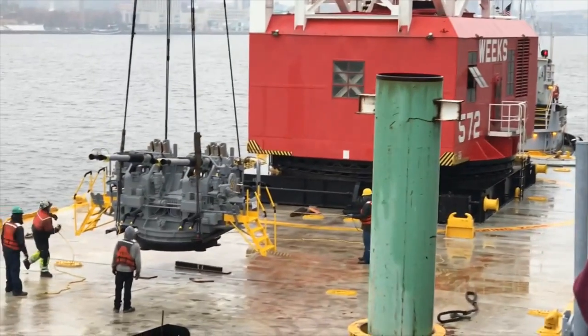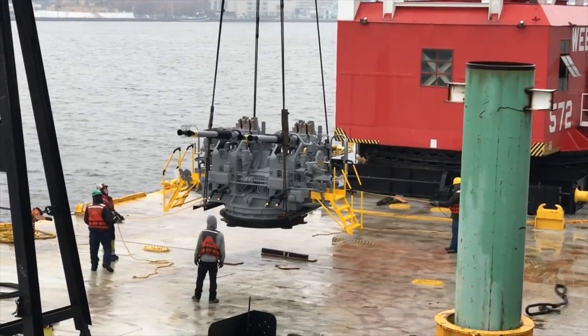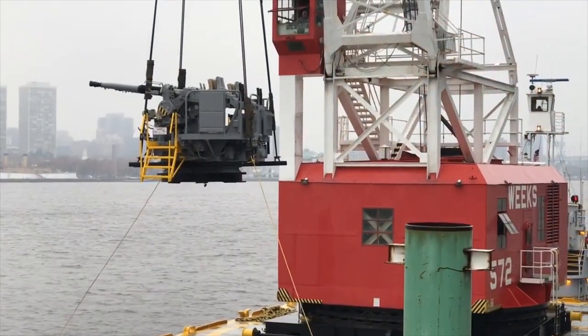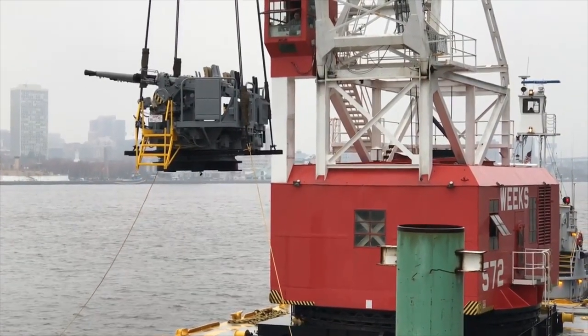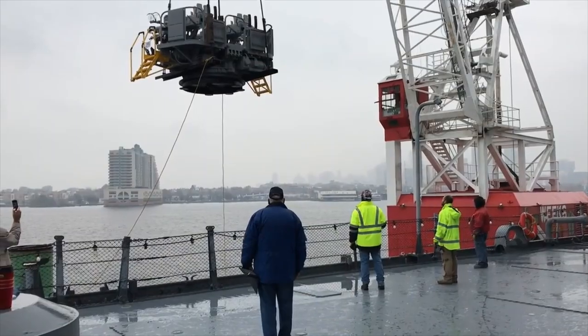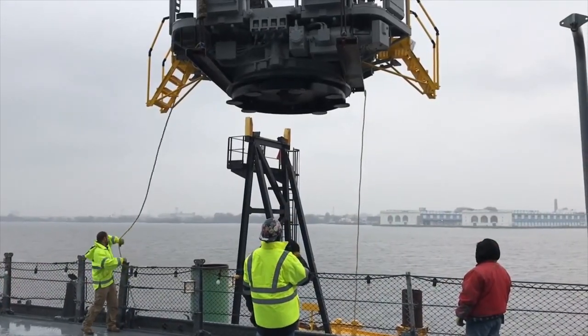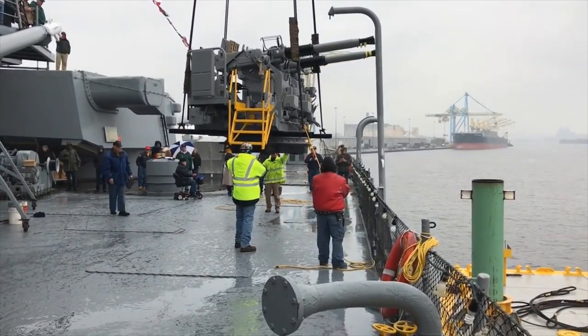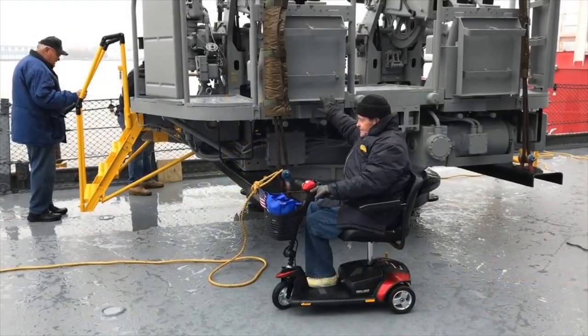In 2017, the PIDC, which now owns the Navy Yard, donated this gun back to the Battleship New Jersey. It was transported to Baskin Ridge, New Jersey, where it was restored by the Mahan Collection Foundation, a team of experts in historic preservation. The mount returned to the ship on November 13th, 2017.